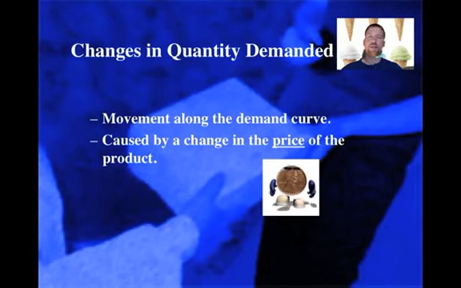So the next couple of slides are kind of interesting. We're looking at making a distinction between a change in quantity demanded and change in demand. So we'll first look at what is a change in quantity demanded. You may want to underline the word quantity. So quantity is a movement along the demand curve, and it has to be caused by a change in price of that product, since that is what we're measuring on the vertical axis. Anything else would change the demand. So when we say quantity demanded, we are talking about the price of the product.